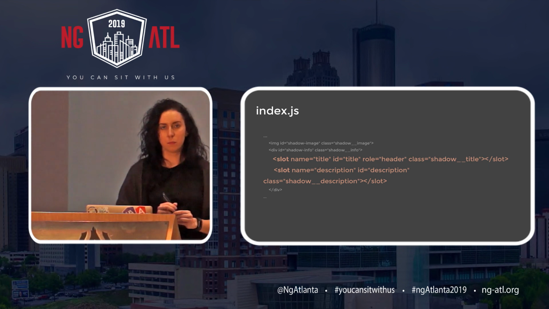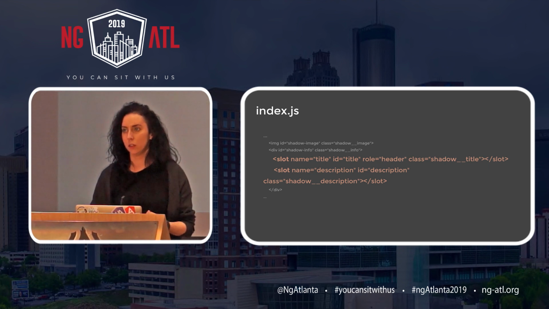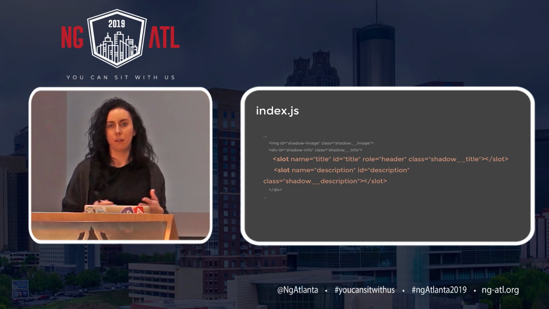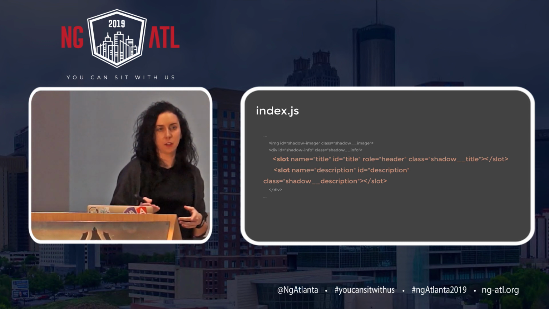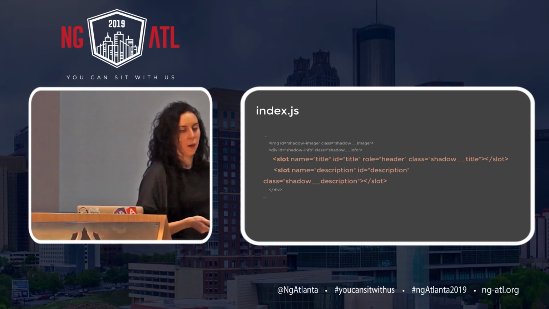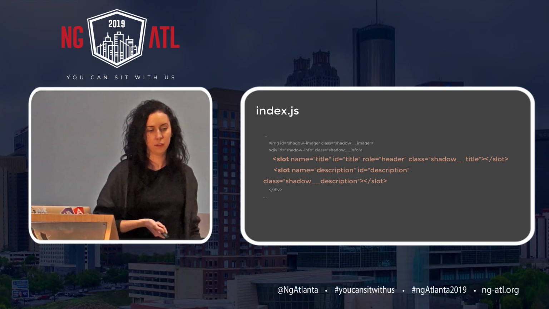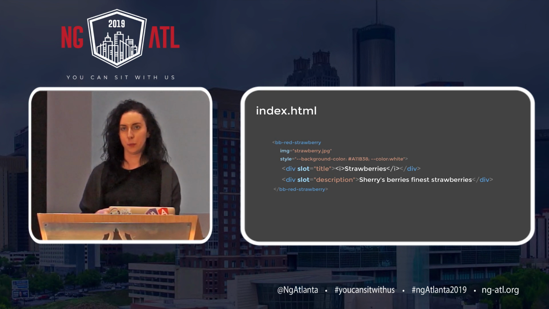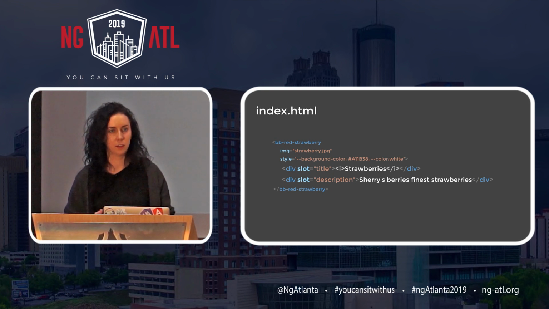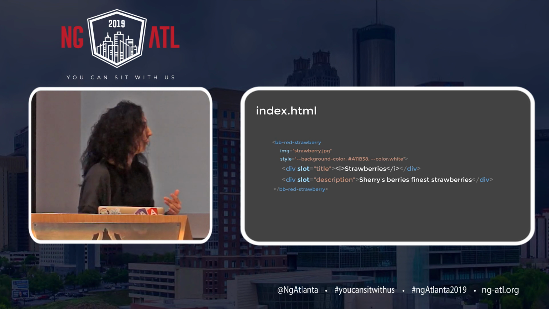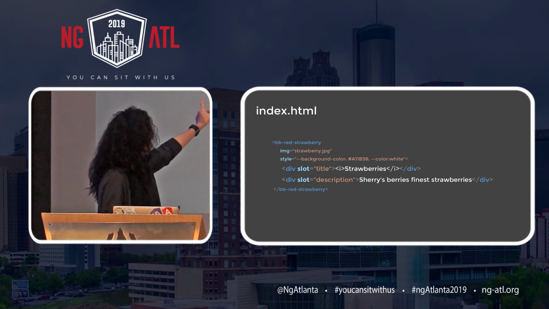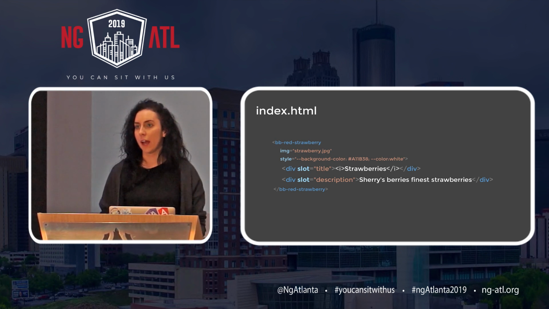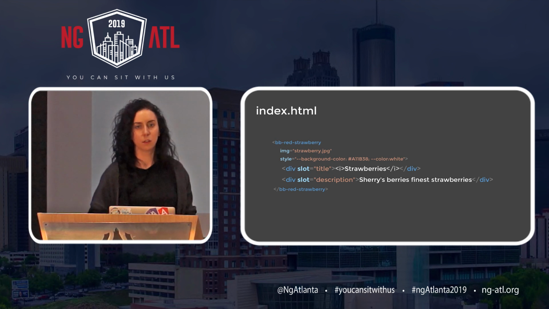So here we have 2 slots. Please take note that if you have more than one slot, you need to add the attribute name and give it a name, because otherwise it's just going to pick it randomly. And this is just like ng-content. It's the same thing. So in our template, we have 2 slots, title and description, which we can then access through our HTML. And because we love divs so much, we created 2 divs and added the slot attributes. In this case, we did something very simple, which was just adding the italic to strawberries. But you can add anything you want. You can even add another web component in there if you want to. So slots are a really cool feature.